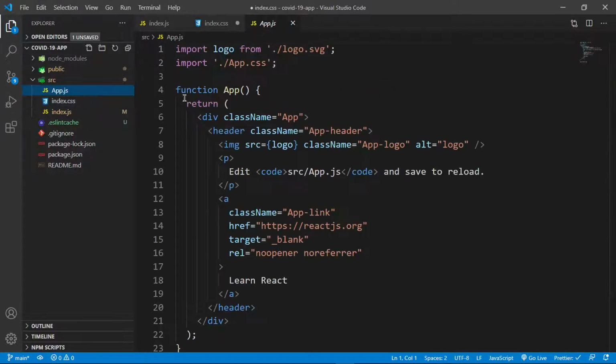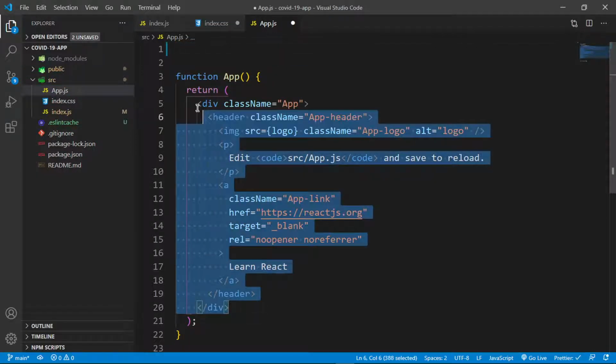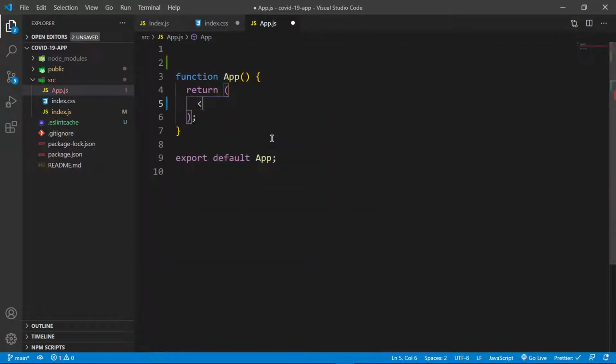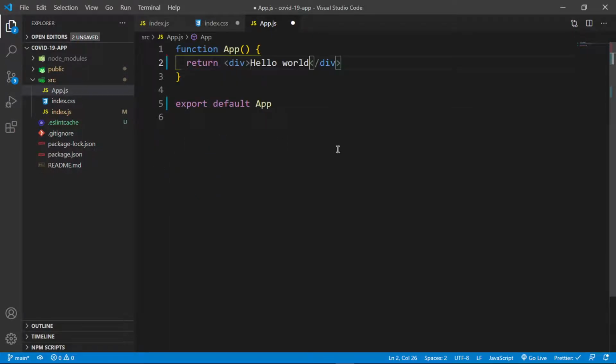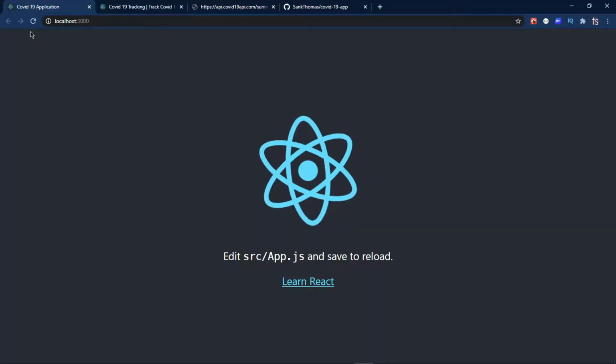And then I'm going to go into app.js, and I'm going to remove this because we have deleted these two files, and then I'm going to remove this as well, and then just return a div that says hello world, like that. So I'm going to save this, and now our application should be back. Let me reload it so that we can actually see that we are returning hello world.